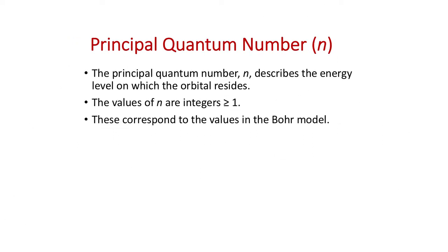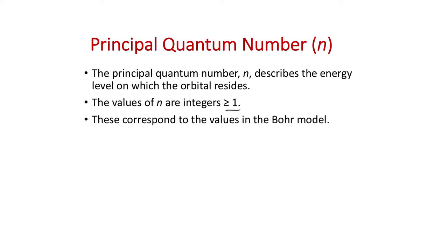So let me talk about each quantum number, and then we'll come back to a slide that'll show for sure why the n equals 2 shell has 4 orbitals. So let's come back to that question in a couple minutes. So again, the principal quantum number n, related to size, takes on values of 1 and up.